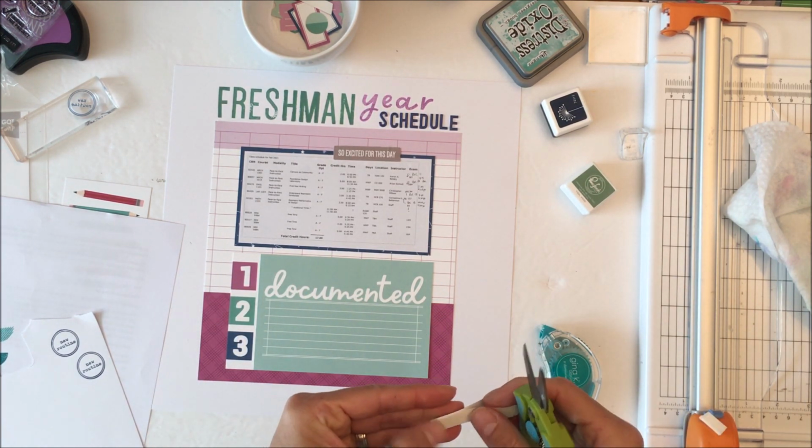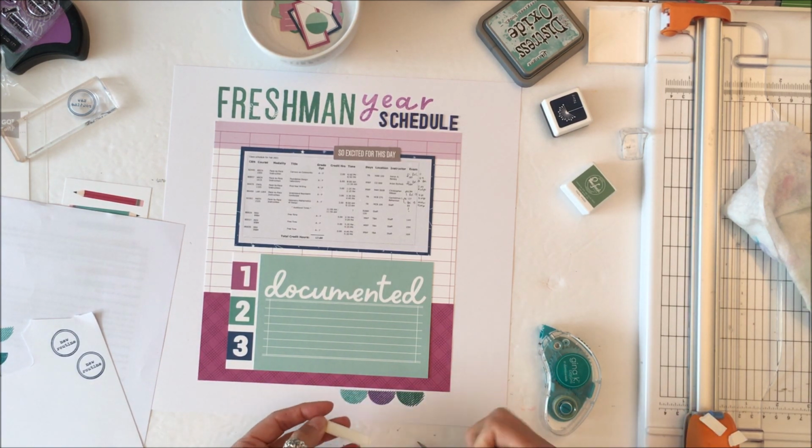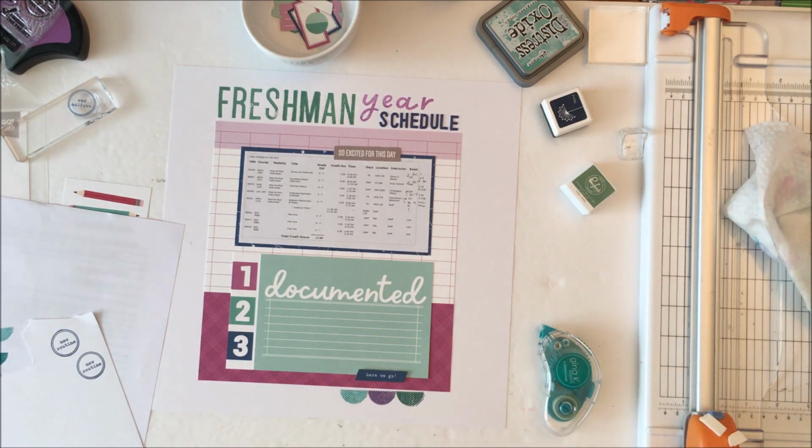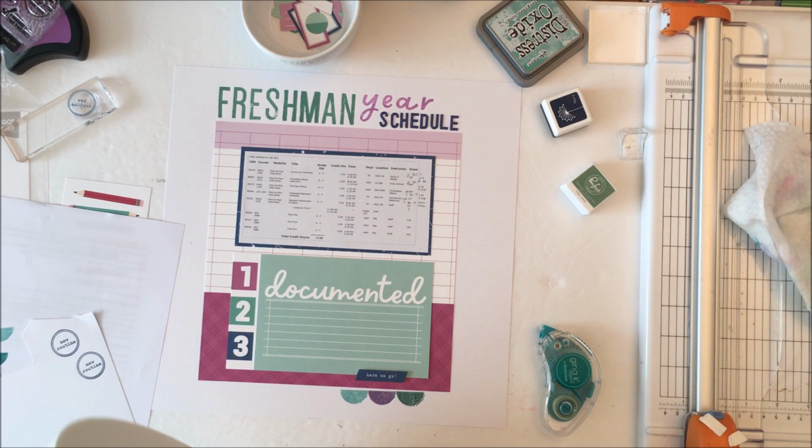So in the meantime, I'm going to put these two phrases. The top one says, "So excited for this day," and the bottom one says, "Here we go." I am going to find a gray label from the die cuts that I will put underneath that and just layer that up a little bit.